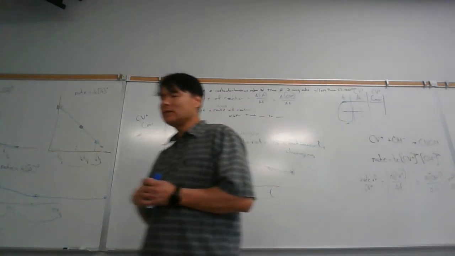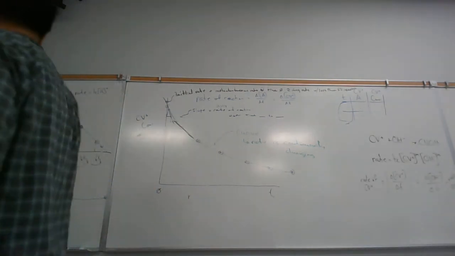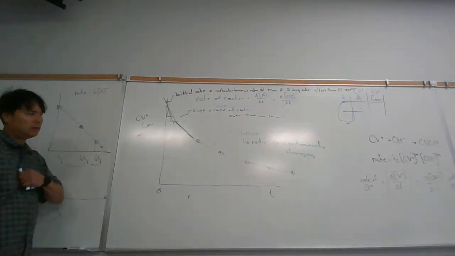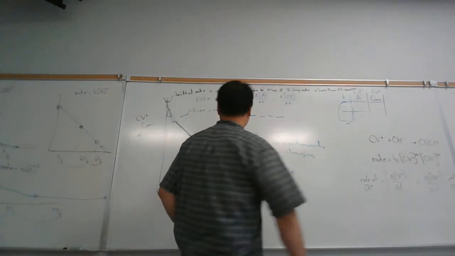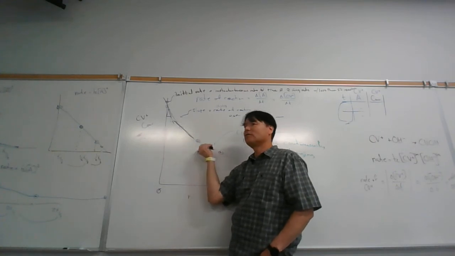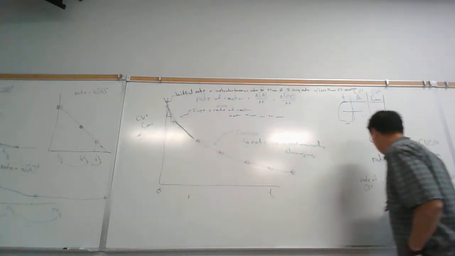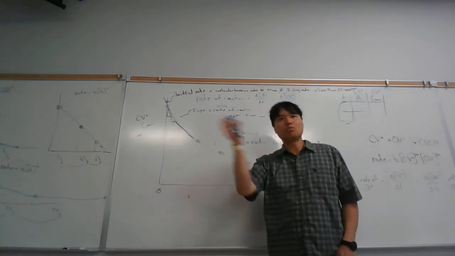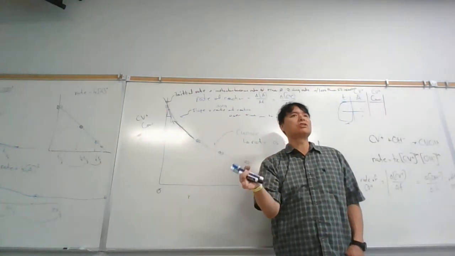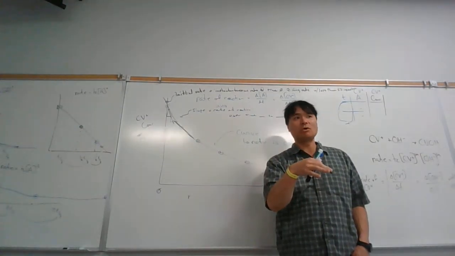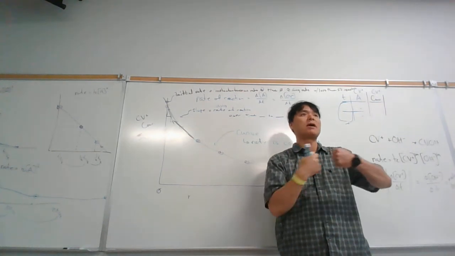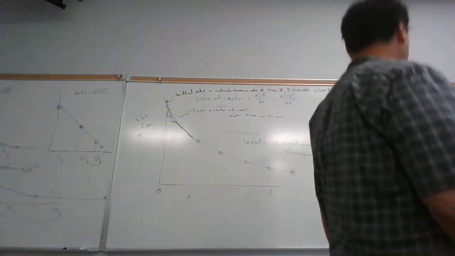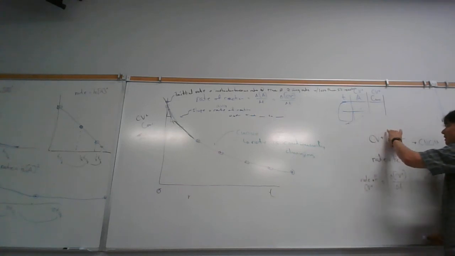And so what's going to happen is a compounded effect. Let's say it's a compounded effect. That is, when the crystal violet concentration gets cut in half, the rate gets cut in half. But when the hydroxide concentration gets cut in half, the rate gets cut in half as well. And so that's 1/2 times 1/2. And so if both get cut in half, then the rate should get slowed by 1/4. 1/2 times 1/2 gives us 1/4, and we should expect 1/4 the rate because it's a compounded effect. And so we need to determine that. We need to determine what is the effect of crystal violet on the reaction? What is the effect of hydroxide?